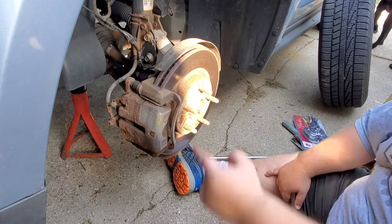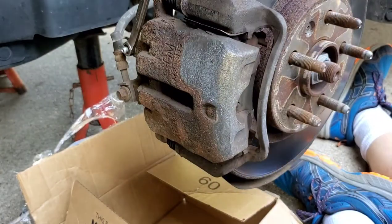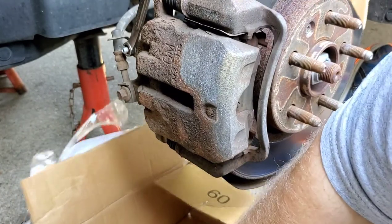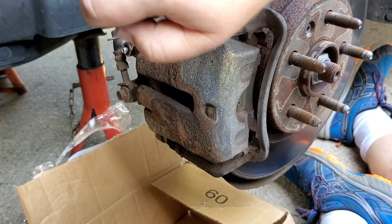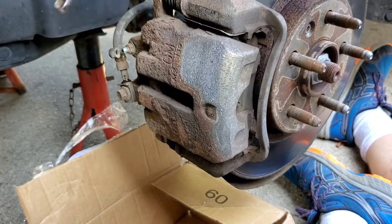What we're going to do is we're going to go to the back here and start there. Okie dokie. What you're going to want to do is locate your bleeder screw. A little catch container underneath here. We're going to open it up a little bit, about half a turn. And it is a 10 millimeter.